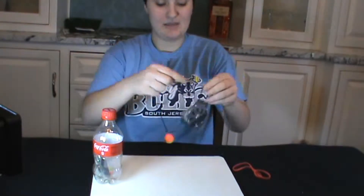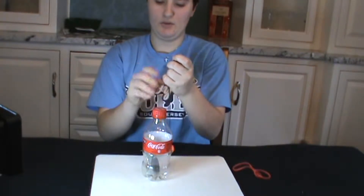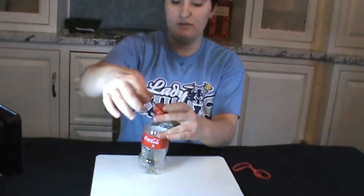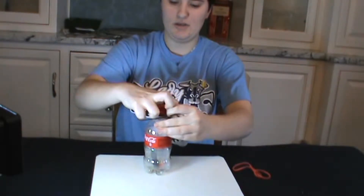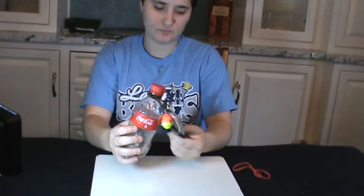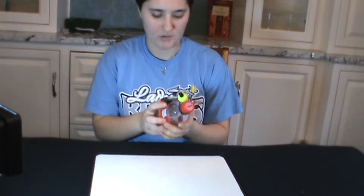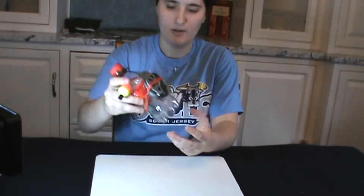Now we're going to slide that down and tie it, then tie these two ends together. We're going to take both of these and wrap the bank line around the top of the bottle, keep wrapping it again and again. Then we take the large rubber band and wrap it twice around the yo-yo trap. Now our kit is fastened and together — it makes a little bit of noise but it's not too bad.